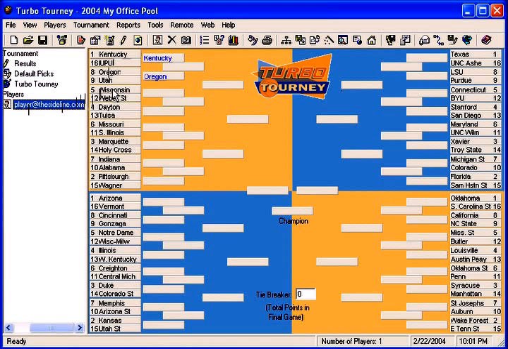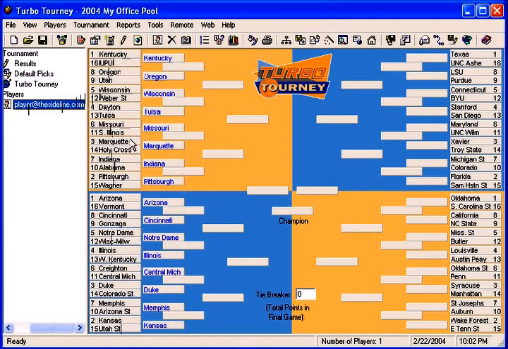Quite straightforward. If I make a mistake and they really picked Western Kentucky here, it's no big deal. I just select that option and it fills it back for me. If I want to remove the pick entirely, I just select Western Kentucky again, and it erases it from that field. So you can really just go through and select any team that you want.